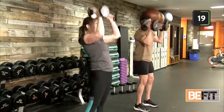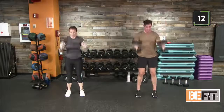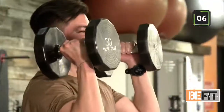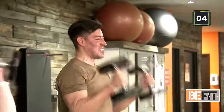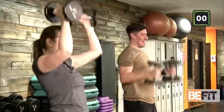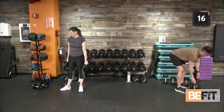Good. Nice control of your body throughout. 15 and out here, team. Good job, finish it out with this team. Nice control here into our overhead press. Don't forget to smile here. Last 2, 1, and we're done for that round. For that movement.